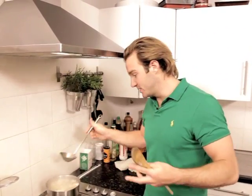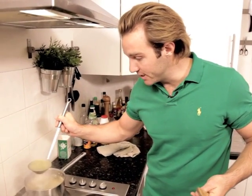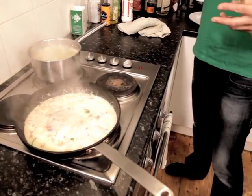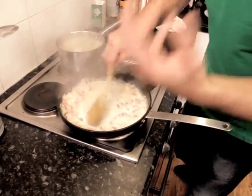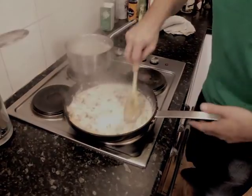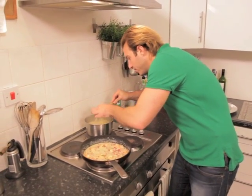Now, I also put the stock cube into mine as well, so it's going to give it even more seasoning. It's going to give it a fantastic flavour. I'm just going to take literally a ladleful of that stock, just pour it straight into my sauce like that. And then I just want to bubble that away for literally 2 minutes. Let it thicken up, let it get slightly velvety, and then the dish is almost there. Right, we'll give the pasta another quick try.